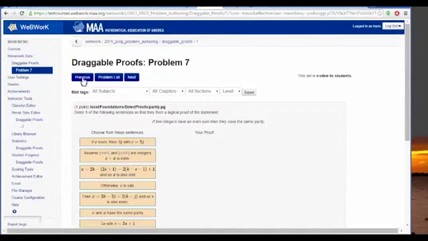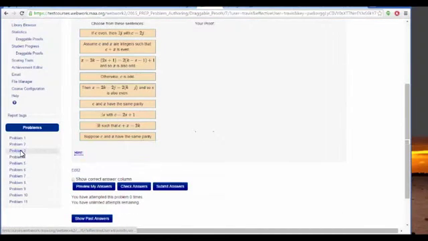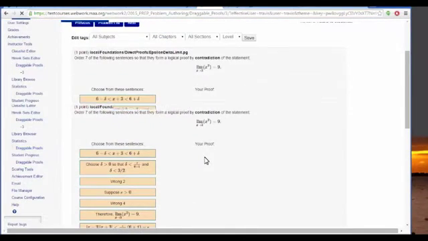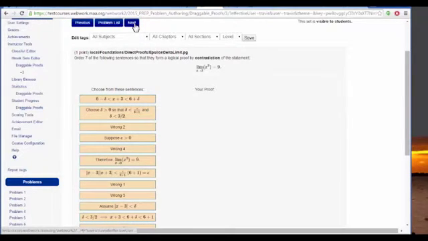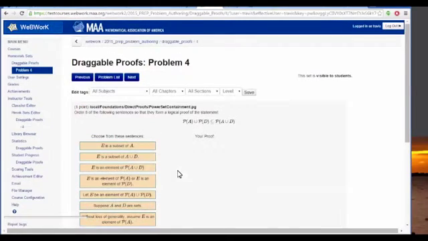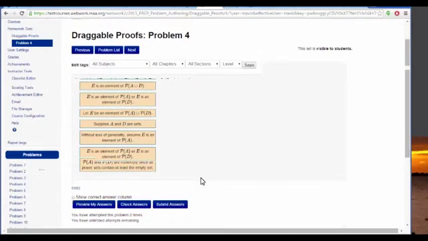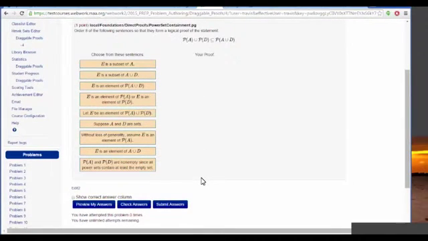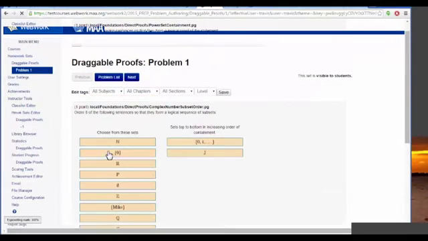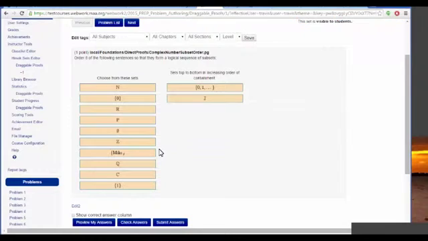There are numbers of these. Let me see if I can find what I'm looking for here. Well, this is one dealing with limits. You'll notice I have some wrong statements. This is one dealing with set containment. Let me just show you one of these. Probably not, it has too much stuff in it. So let me go, I can find a nicer one. There we go. So this is order 8 of the following sentences, so they form a logical sequence of subsets. And so the empty set would go first.